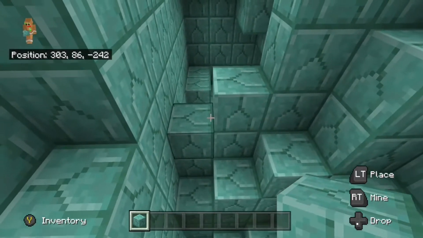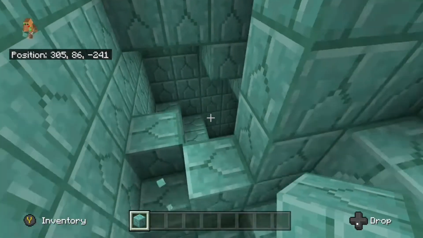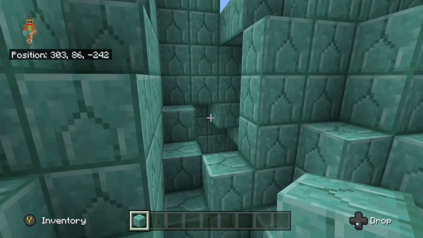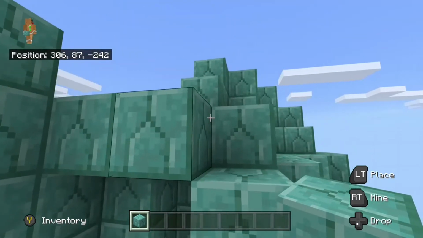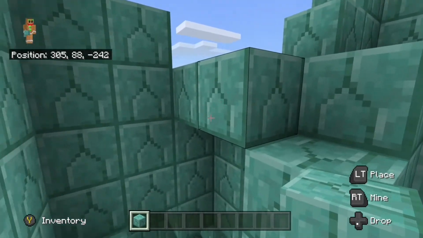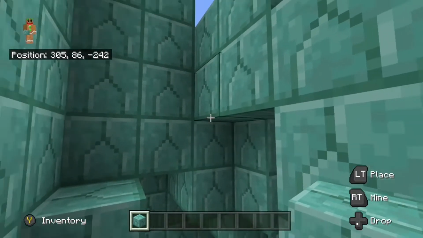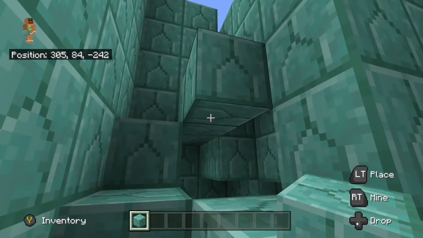And then come over here to these 2 blocks, the one that is shorter, and then behind it, place a diagonal block, just like this, and then place another diagonal block behind that. And then come up here to these 2 blocks, right here, and then right underneath that, place another 2 blocks, just like this, and then place another 2 diagonal to those 2 blocks. Just like that. And then place another block right here to fill in that hole.